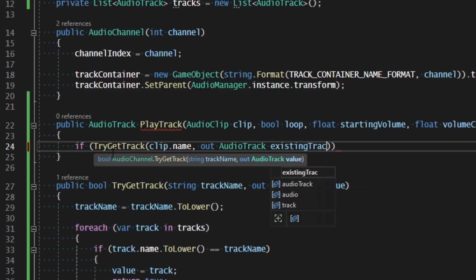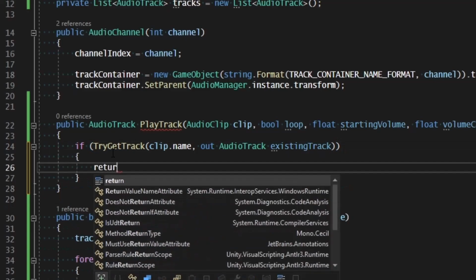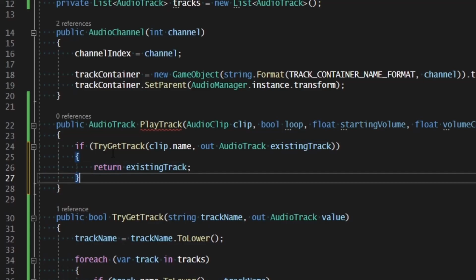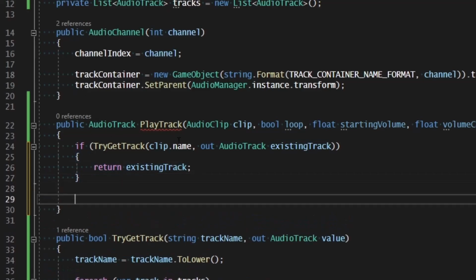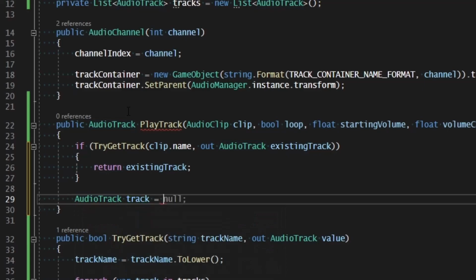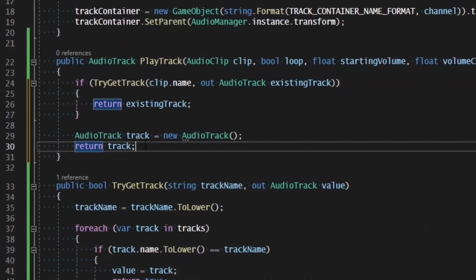We're looking to see if we have one that already exists. If we find one, then we can go ahead and return the existing track. If not, then we need to create one. So our audio track equals new audio track. And then we will return track. But of course, we need to give that some data.